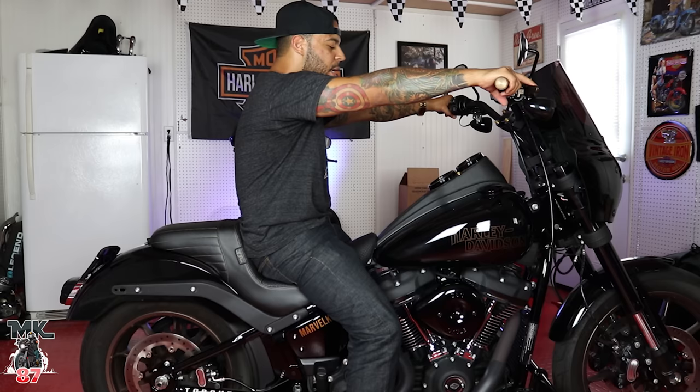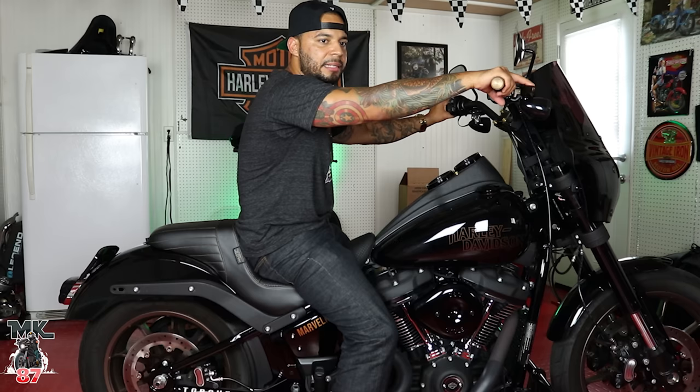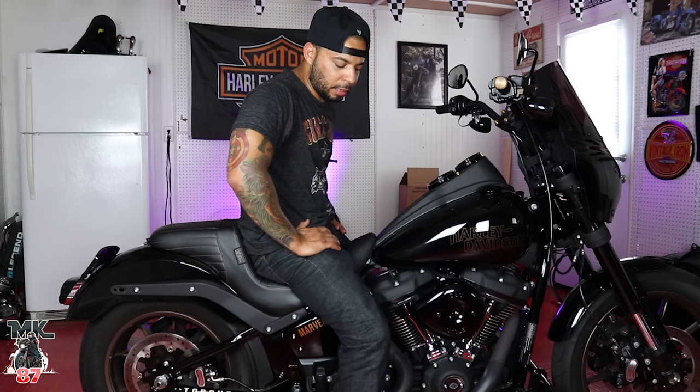With the Lapera you have grip but you're still able to just kind of move your butt around a little. So if you're going to be hitting those canyons you're able to just maneuver — move an inch or two over very easily — as opposed to being stuck planted down to your seat. This is the Lapera Kickflip and it feels real good.